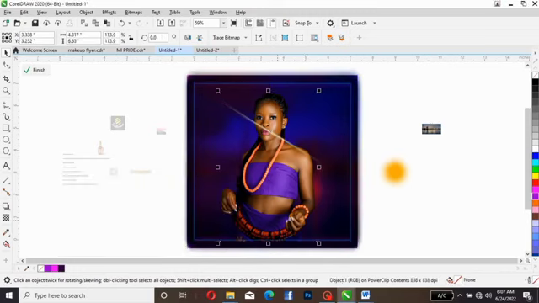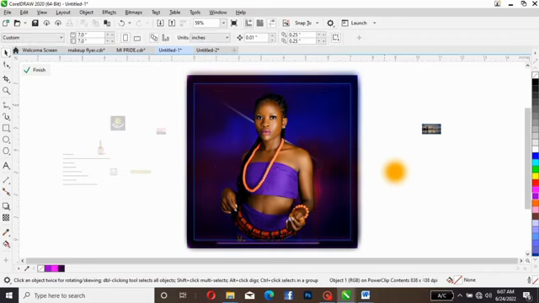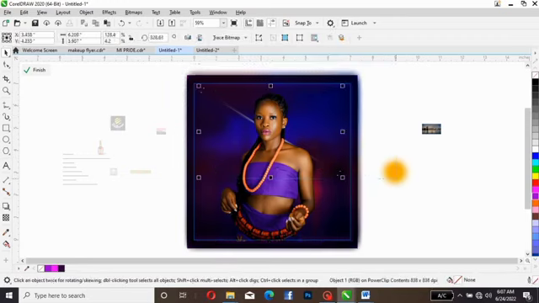Then the next thing we're gonna do is that we click over to this our image, then hold the shift button on your desktop, then page up. You can see this our light has gone to back. So what we're gonna do now is that we'll highlight this our light because we're gonna make it double. So the next thing we're gonna do now is to hold the control button on your desktop, then click the D. You can see what is happening now. Now I think it's okay like this.